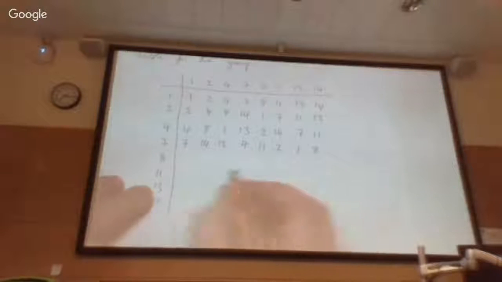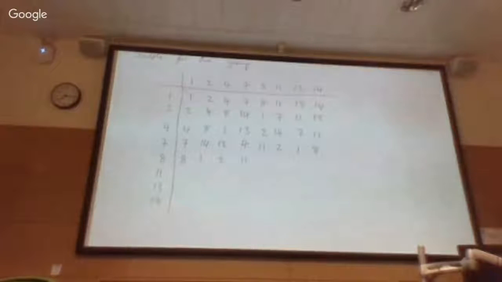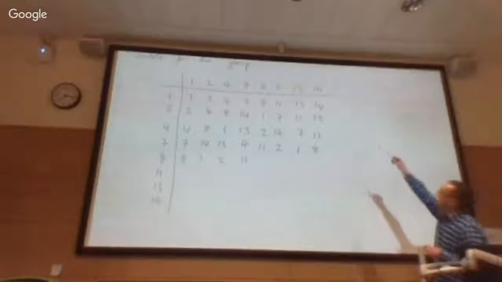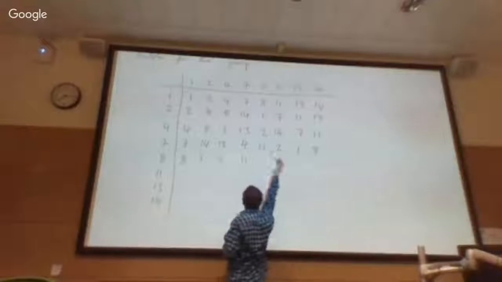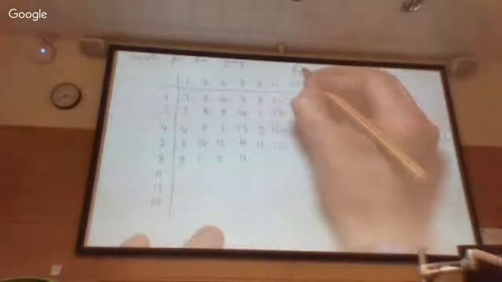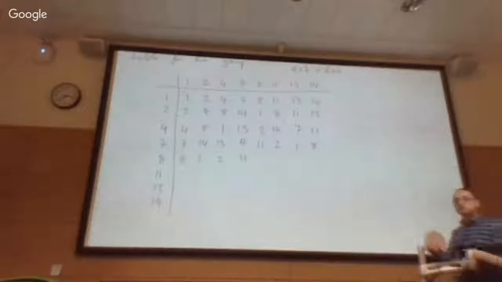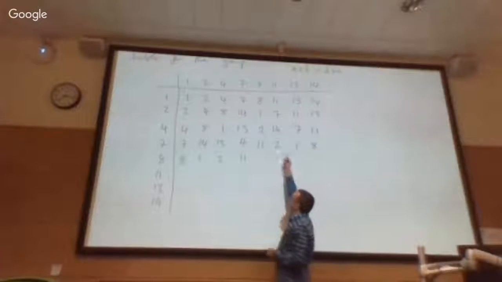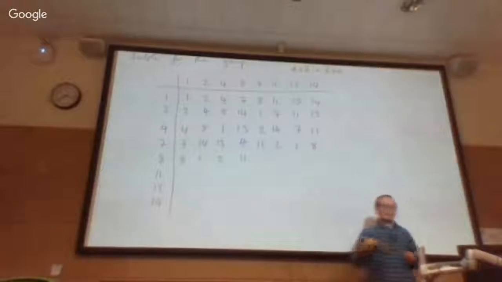So we can keep going here then for 8. We've already got 4 of the entries, 8, 1, 2, 11. Why did you put 7 by 4, 13, 3? Because 7, 4, 13 agree. I'm putting the green ones as just the reflection of this half up here. Okay. Because the group operation is commutative. So A by B is always equal to B by A for this operation under multiplication modulo 15. So A by B is something in the top half. B by A is its reflection in the diagonal in the lower left half.